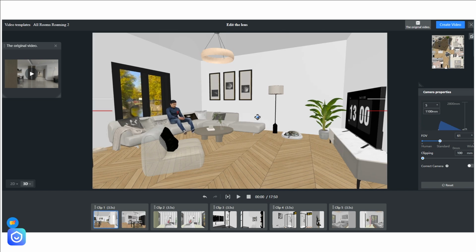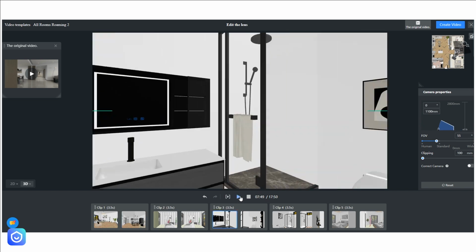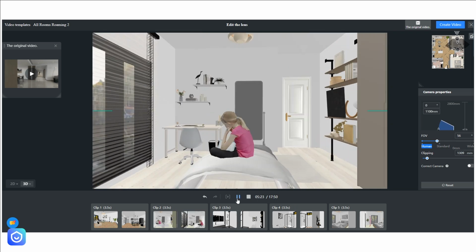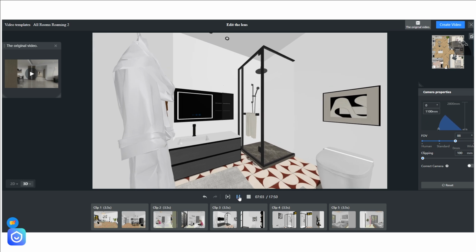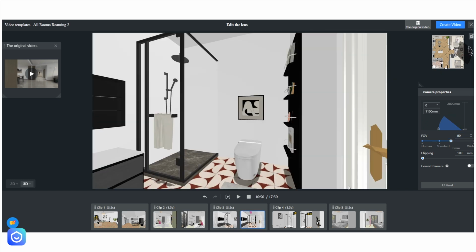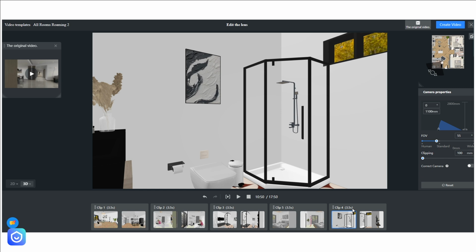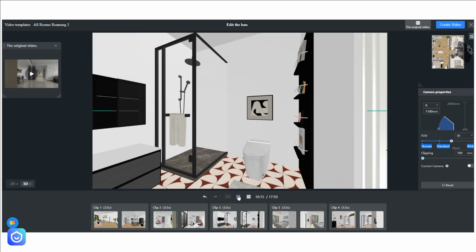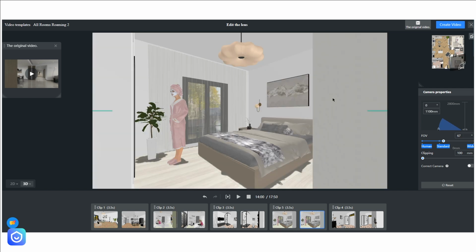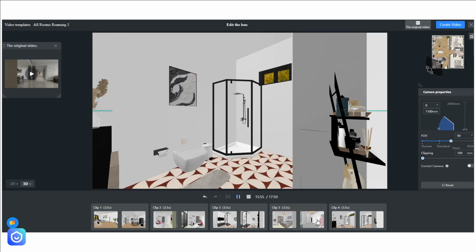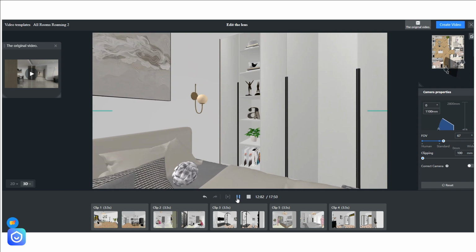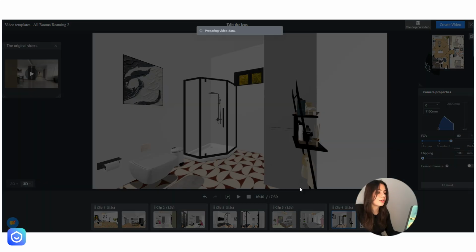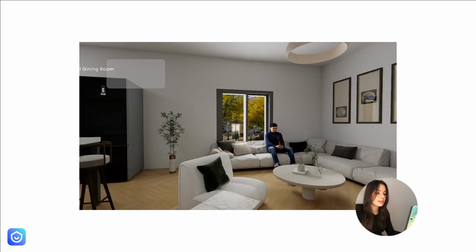The first clip is where your video will start and the second one where it ends. So you kind of arrange your camera movement. You can also change the depth of your perspective from the right window to take more space. Also, it is possible to reorder your clips. You can select the resolution that you want, then just click confirm. And here is the result.